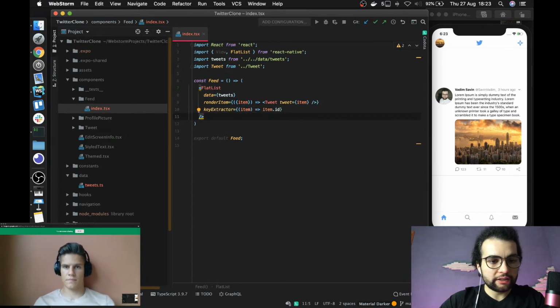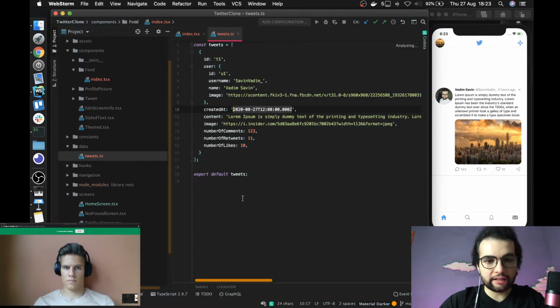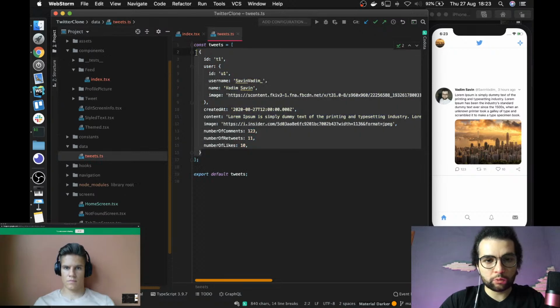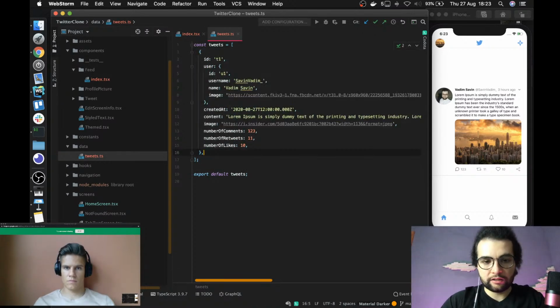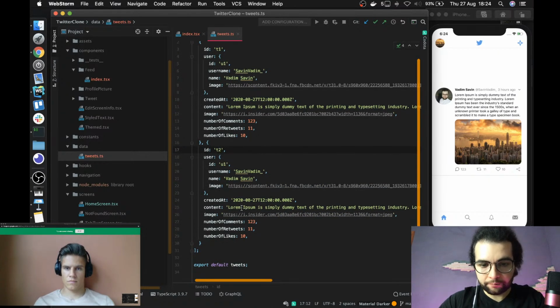So first of all, let's go in our data and create a bit more tweets. It needs a unique ID, tweet2. Then let's do one without image.